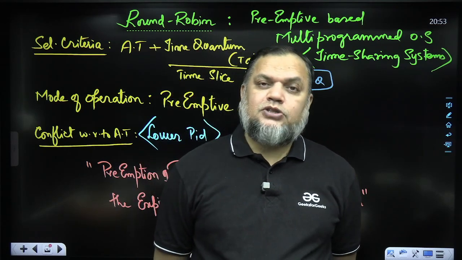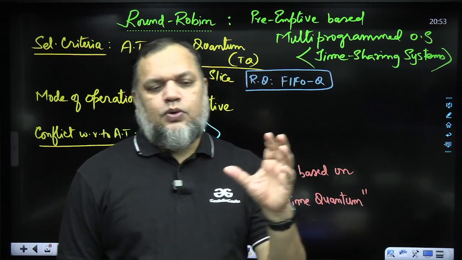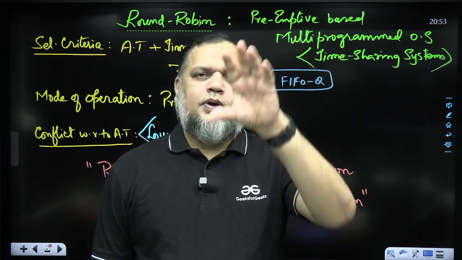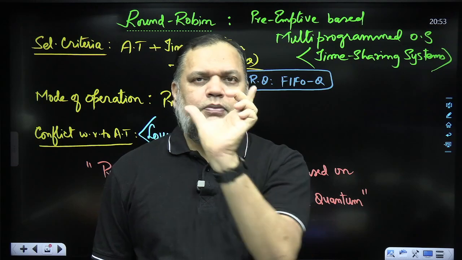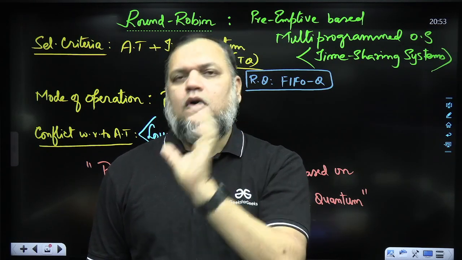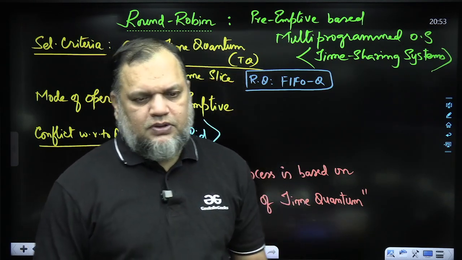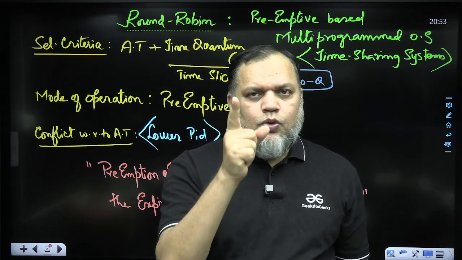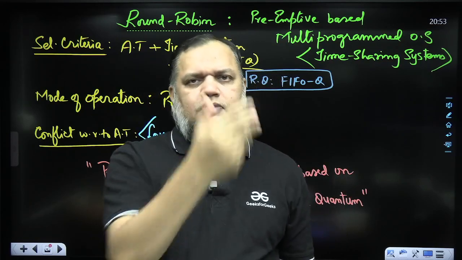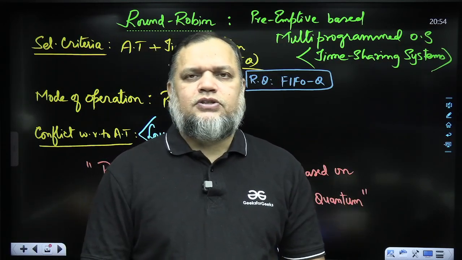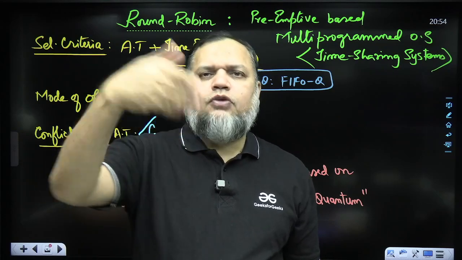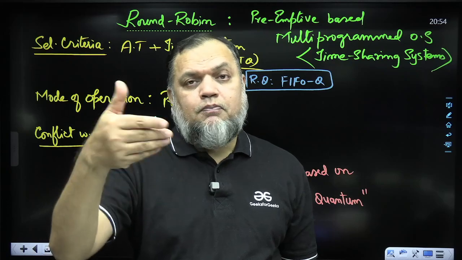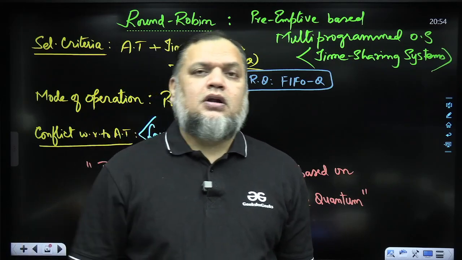So preemption is based on time quantum. What the operating system will do is, to the process which has been scheduled onto the CPU, the operating system will give a time quantum, a fixed time duration, like 10 seconds, for example. So the operating system is telling the process that you are given 10 seconds. If you complete within 10 seconds, well and good, you will leave the CPU, just like in first come first serve. Or within 10 seconds, if you need any IO, if you need to execute any system call or any resource request is to be made by the process, then the process voluntarily will release the CPU.